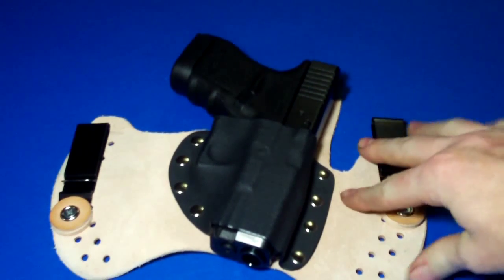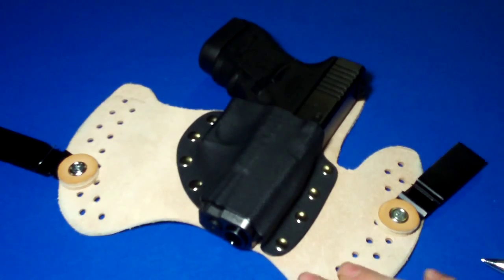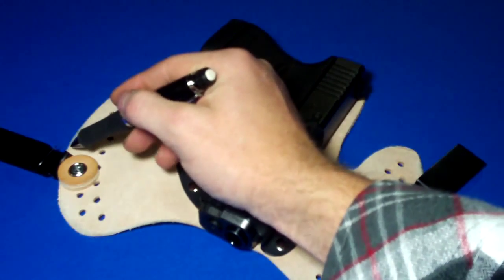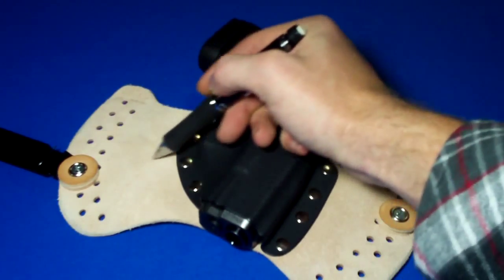When I first done it, I hadn't had it that long, so I decided to leave all the adjustment holes in it, which ain't a bad idea if I ever need to change it, which I won't. Once you find the sweet spot, I mean, that's pretty much where it's going to be. So you could actually just go a little bit above where you've got your clips if you wanted to shave even more than that off.